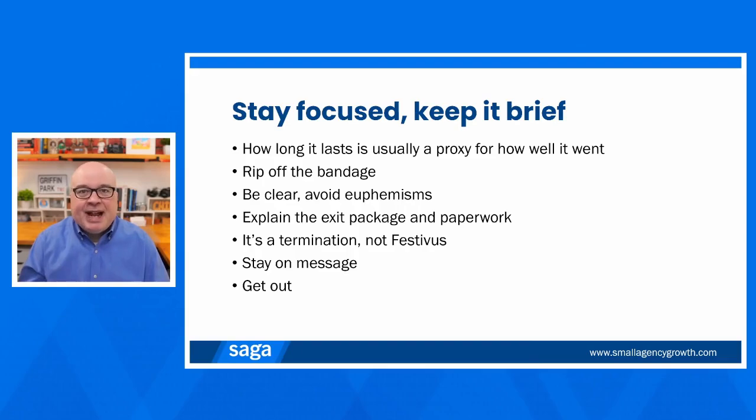So explain exactly what they're getting, explain how it works, explain how much time they have to review it, and encourage them to review it. You don't want to be in a situation where you're pressuring them. I need your signature right now. If you don't give me your signature, we're not going to give it to you, or something like that. You need to make sure, both for legal reasons and just general fairness, that you're giving them a chance to review the paperwork. Depending upon what the rules are where you are, you may need to have a final paycheck prepared for them that you hand to them in this meeting, whether they sign or not.